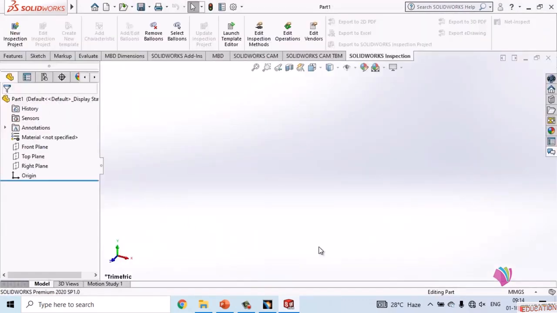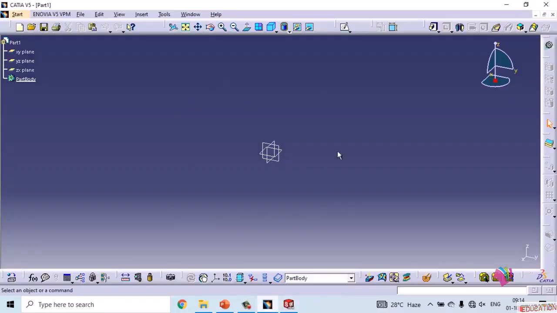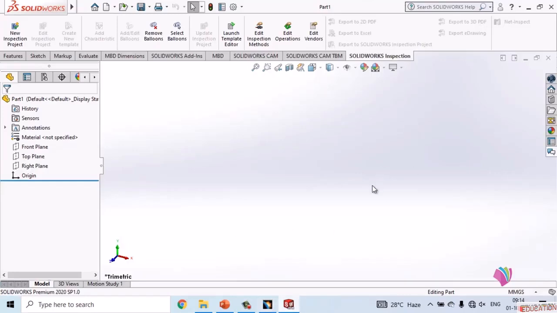And you can see so many new things have come. The entire workspace has been filled. This blank screen in both the softwares, you can see this blank screen in CATIA and this blank screen in SolidWorks, represent the graphical user interface. That is the interface, or so to say the workspace, in which we are going to create our object. So we have opened the new file in both the softwares.